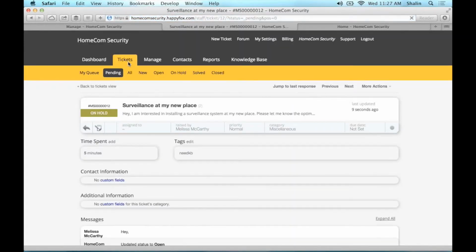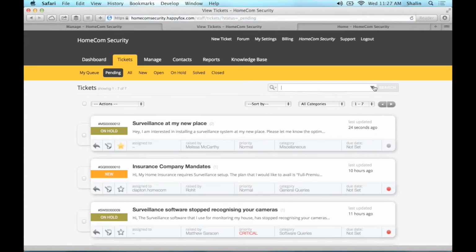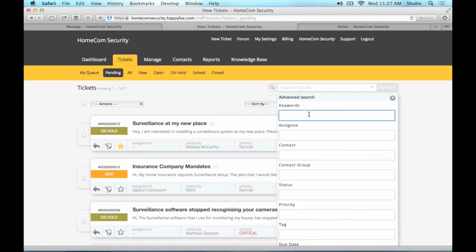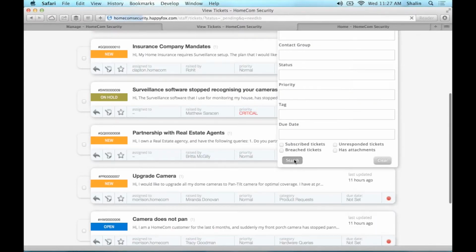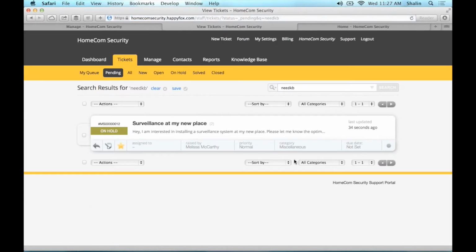And I could do a search like that, and make sure that when my team comes on board, I could just create a special view. I could say view where tag contains need KB, and just say search, and it will now pop up that particular ticket. So my content writer or my marketing team can come in and search for everything that's been marked for need KB and take care of it. And then eventually, if they want, they can remove the tag because now they've made a knowledge base article out of it.